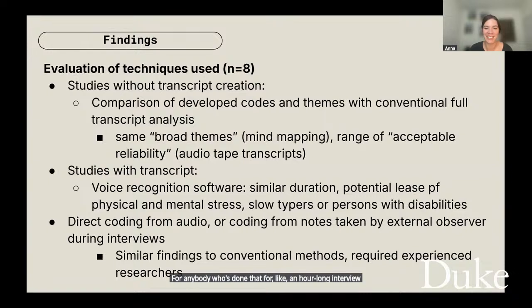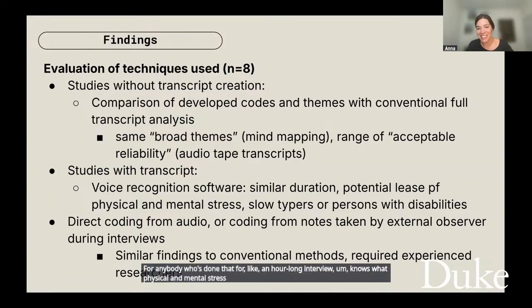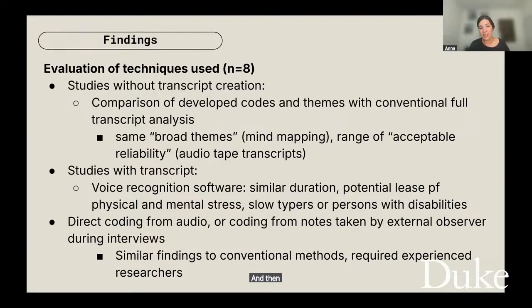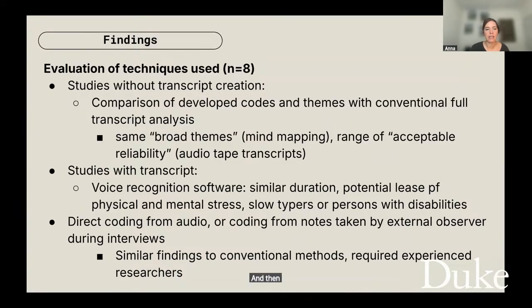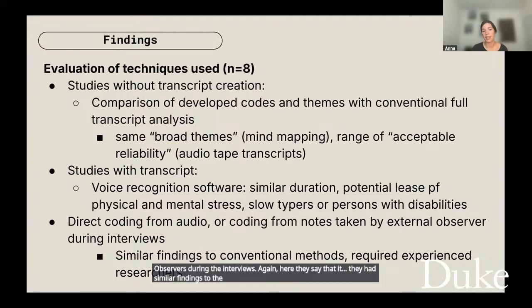Anybody who's done that knows what physical and mental stress they're referring to. And then also saying that there is a benefit for slow typers or persons with disabilities who may not be able to type physically, right? And then the direct coding from audio or coding from notes taken by external observers during the interviews. Again, here they say that they had similar findings to the conventional methods, but that it required experienced researchers.